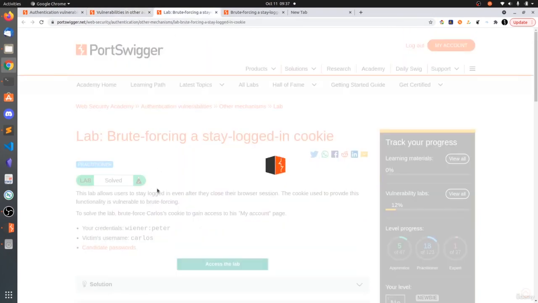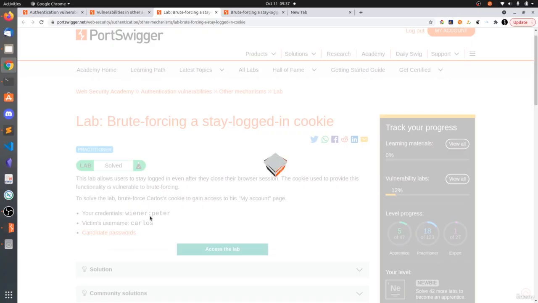Generally the username or password should not be related to the cookies, because an attacker can create an account and just decode the cookie and work out how the cookie has been formed with the username or password. So in this lab we will see that, and with the help of decoding the cookie, we will brute force the user Carlos.